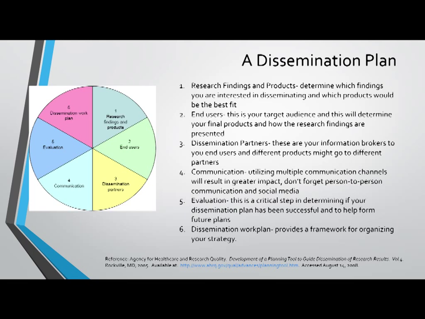Communication is another step in figuring out which communication channel will result in the greatest impact. In-person or person-to-person communication is powerful, but sometimes social media is, at this point, a more powerful medium than person-to-person communication. So figuring out, based on your end users and what your research findings are, what communication channel will be the best to use.